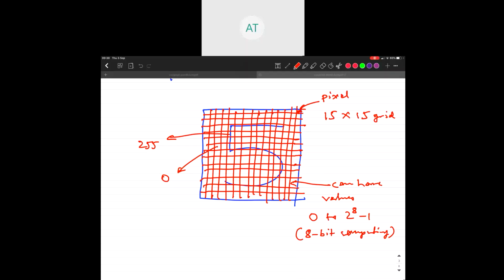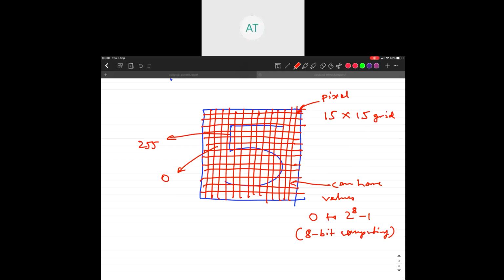So suppose we have a more complicated picture. Say, suppose instead of 5, we had a more complicated picture, say map of India. Then map of India would have had a specific number of pixels, and each pixel would have had a number from 0 to 255. So suppose we are using a 16-bit computing, then these numbers could have been between 0 and 2 to the power 16 minus 1. Okay, so 2 to the power 8 is 256, so 256 minus 1 is 255. So between 0 to 255, we input a number.